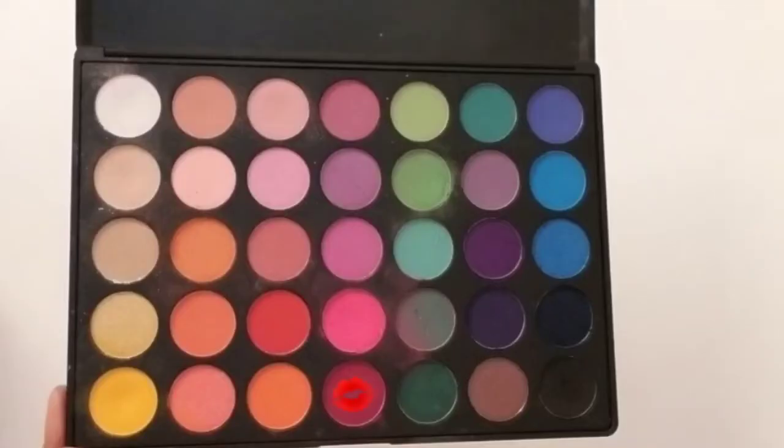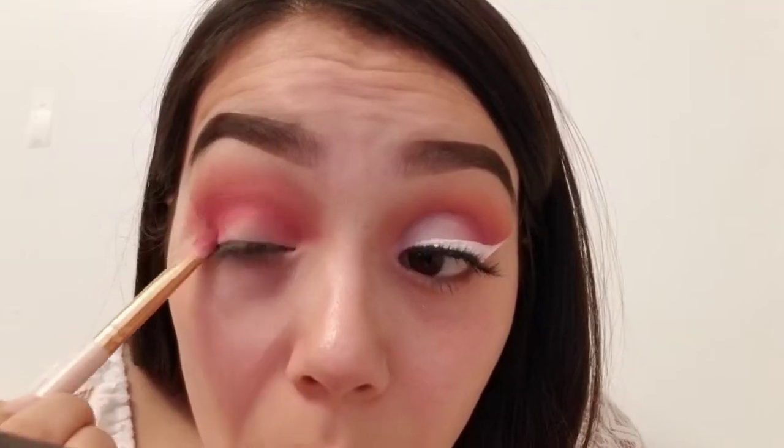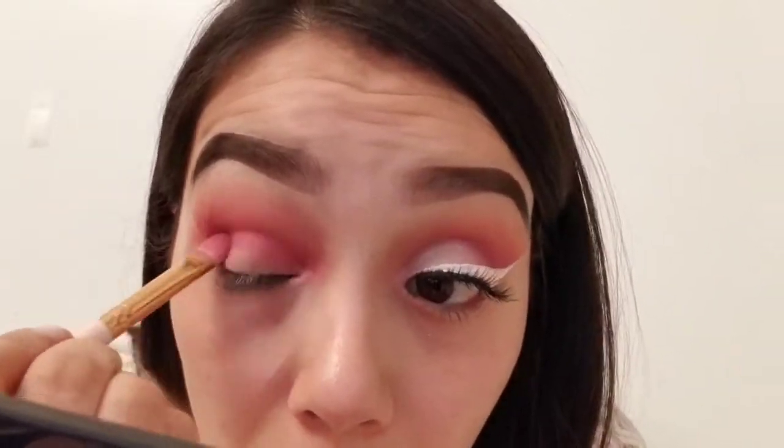The next shade I'm using is this smaller purply burgundy color, and I'm putting it on my outer V and my crease line, and this is just to make it a little bit more intense, and as you can see, very pretty and blendable after you do all this.